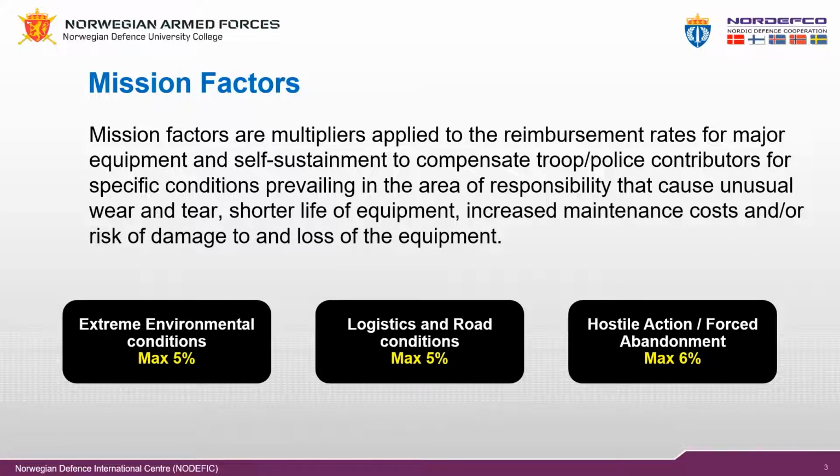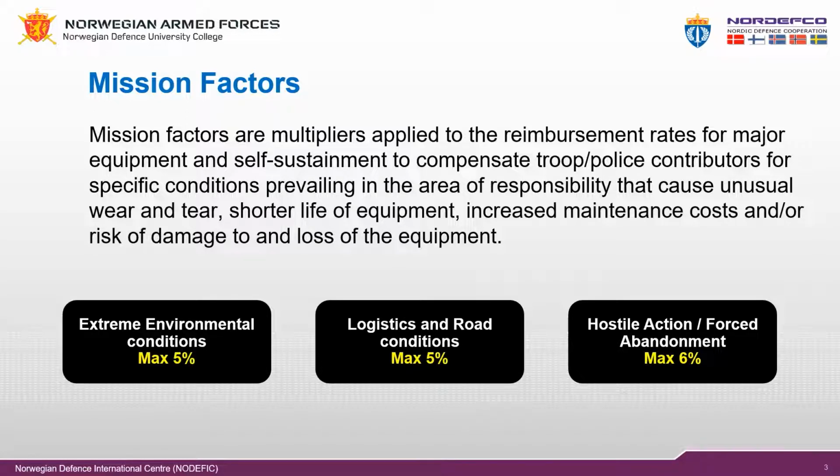Mission factors are multipliers applied to the reimbursement rate for major equipment and self-sustainment to compensate the troop or police contributors for specific conditions prevailing in the area of responsibility that cause unusual wear and tear, shorter life of equipment, increased maintenance costs, and/or risk of damage to and loss of the equipment. We have three mission factors, all described in detail in the COE Manual, Chapter 7.